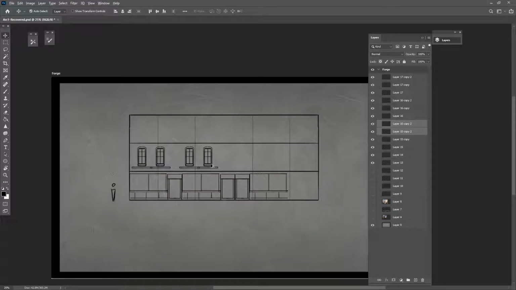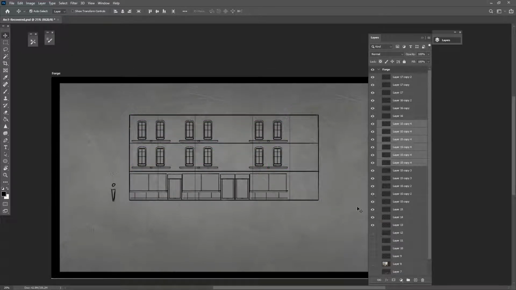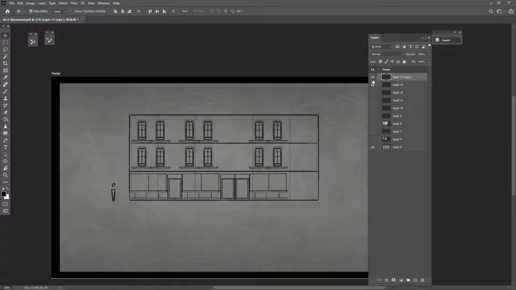That's what auto select does to you, right? So if I grab those two, and these two, and these two, carefully, I can drag them up. And now I have the whole facade of the side of the building. So the neat thing is, once I have all of that stuff, right, there's my whole side of the building.